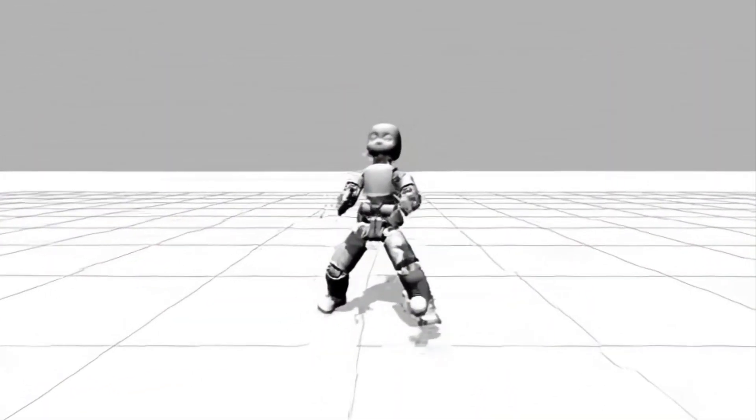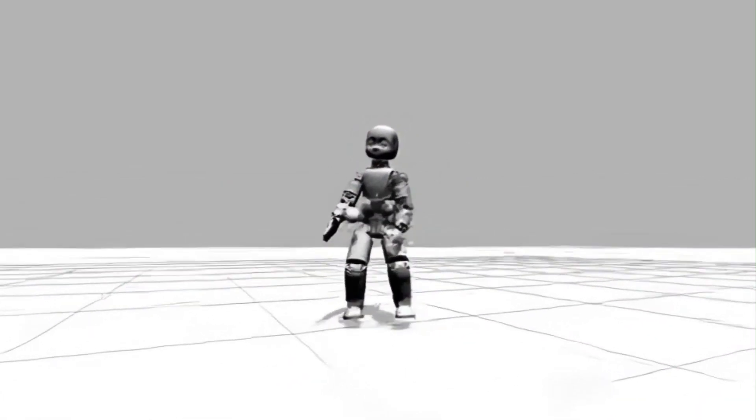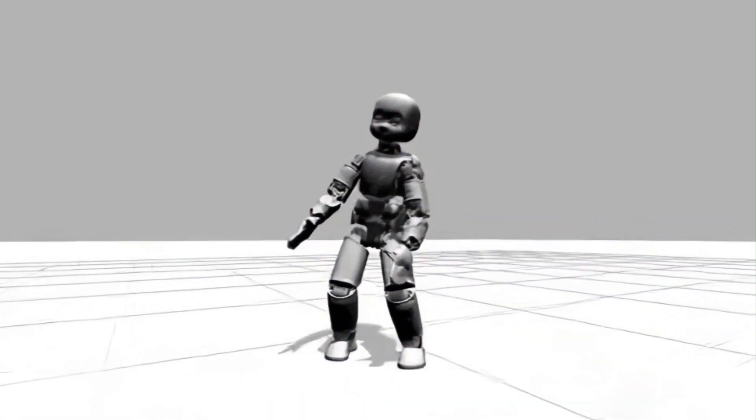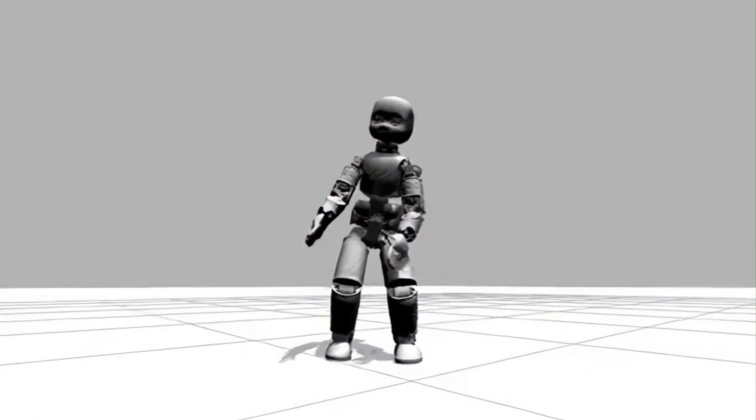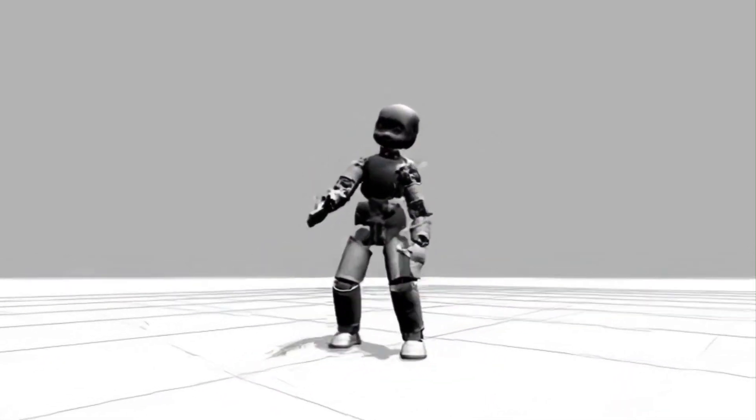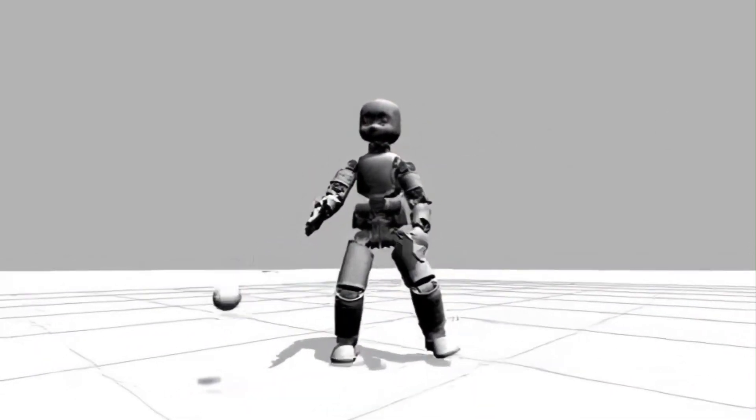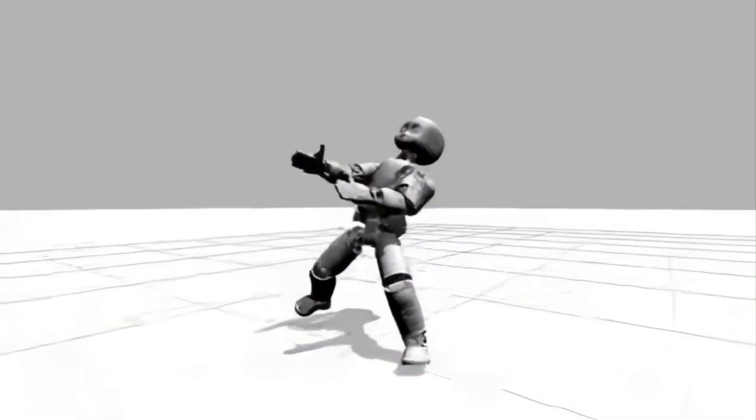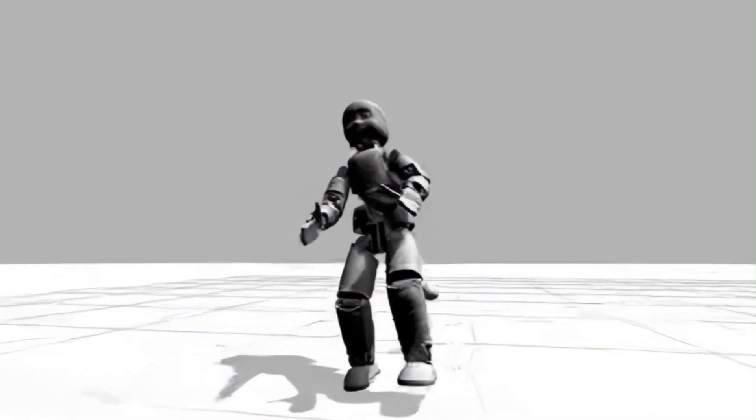We apply deep reinforcement learning for training a Humanoid Push Recovery Policy to counteract external forces and maintain balance, as shown in the video. Our method targets high-dimensional whole-body humanoid control and is validated on the ICAB humanoid robot in simulation.